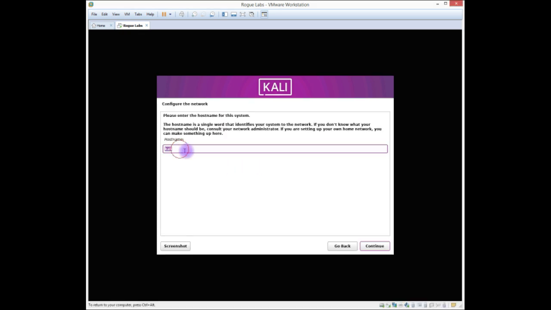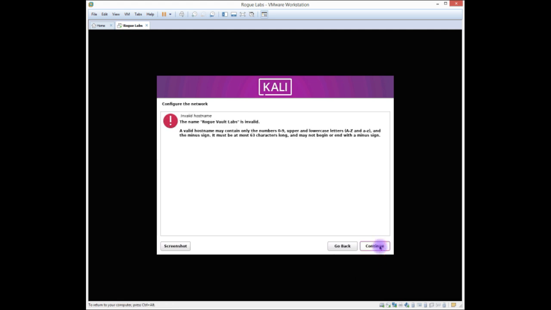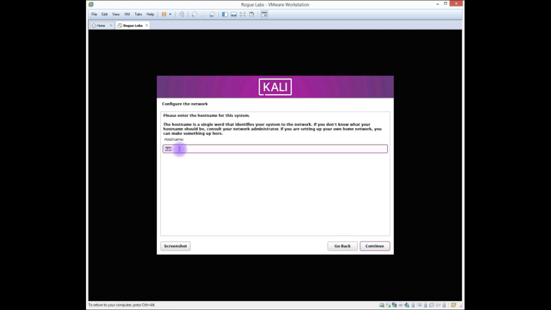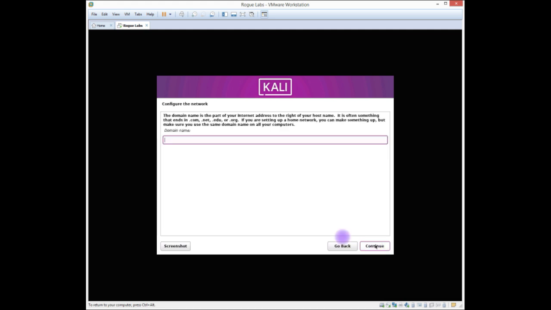So you just need to configure your host name, just like how you give a name for your operating system. The first name which we gave was for the VM to recognize as an operating system for you when you refer back next time. For the host name, I'm going to give Rogue Labs. Okay, this is the host name. I'm sorry, I just can't use that. RW labs. You can't have spaces and such. So I just hit enter. Domain name is something which you don't need to enter.